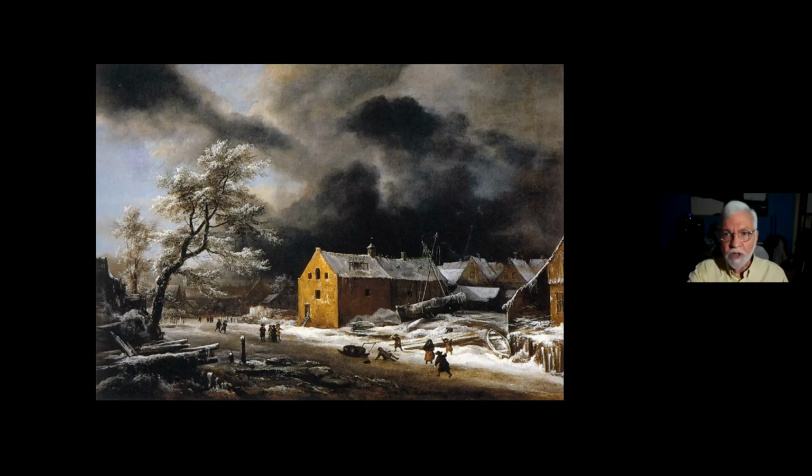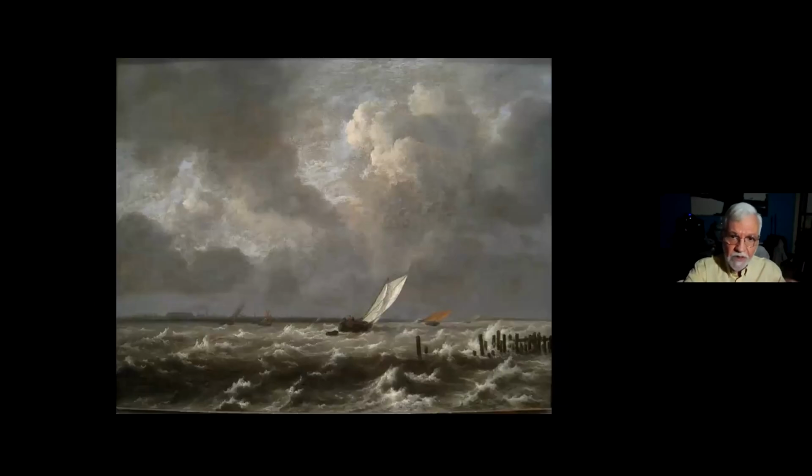And he's really captured the peculiarities of light, that particular kind of glowing, usually around sunset, but if the clouds come in, can be even during the day. And he captures it wonderfully. Here, it's a beautiful sky. It becomes almost an abstract painting as the wind blows the sea. But there's almost always a narrative element, because we're kind of in that boat. Our life is kind of a choppy sea that we're trying to traverse. So there's always this kind of narrative element.